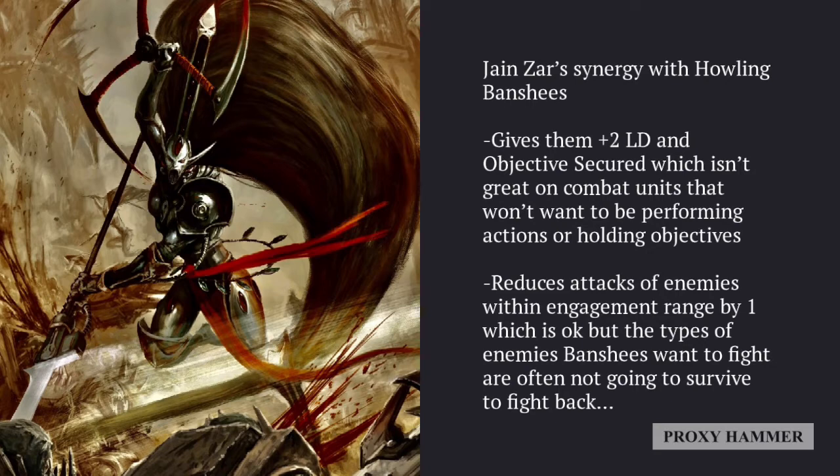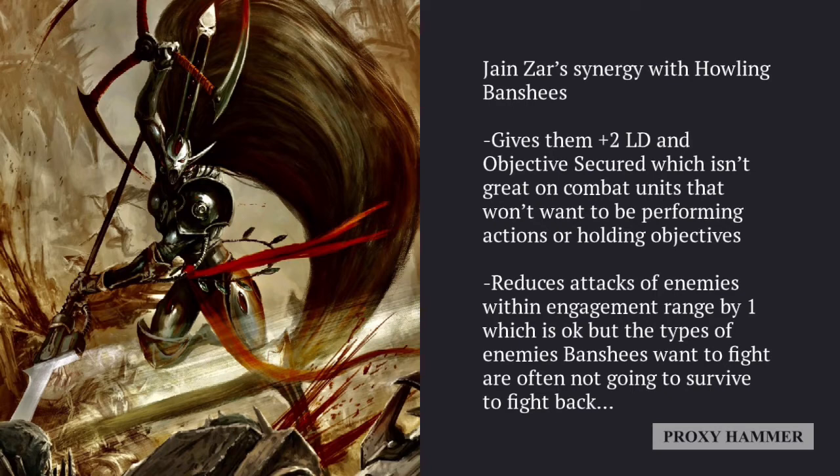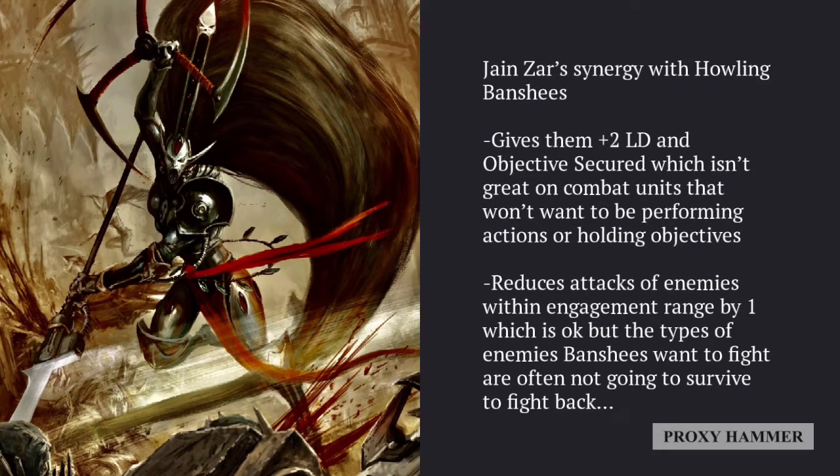So objective secured isn't really the best ability for holding those objectives down. They could be used to take objectives away from enemy units, but again, objective secured really isn't going to help too much with this because if you charge a unit of, let's say, Howling Banshees into a unit that's on an objective and you kill them all, well, objective secured isn't really going to help you that much in that case, right? Either the Howling Banshees are then going to be shot to death and killed, or they're going to stay there and nothing's going to challenge them. So either way, that's not that helpful.